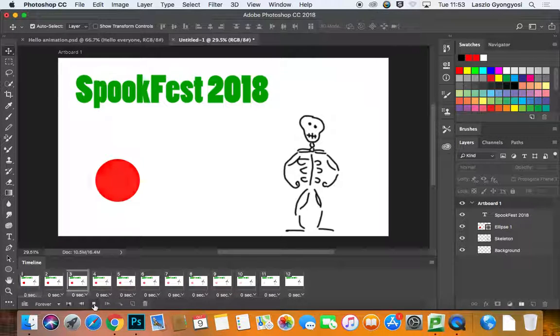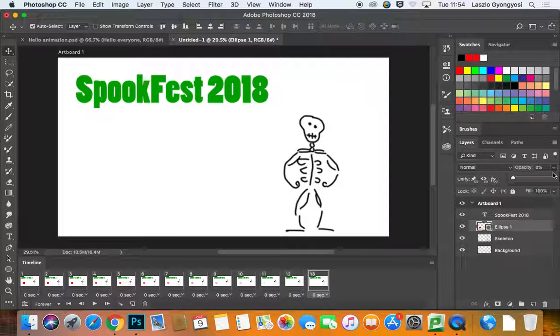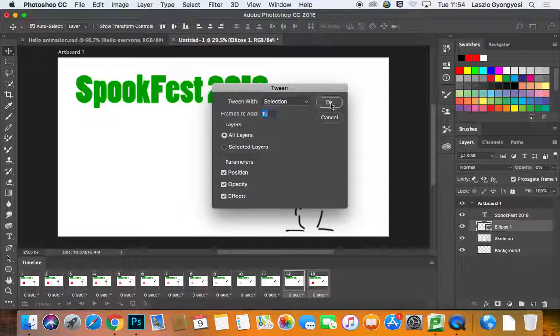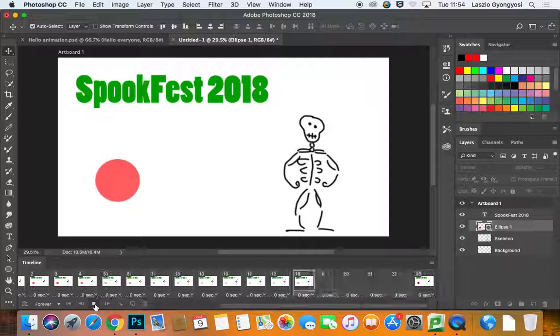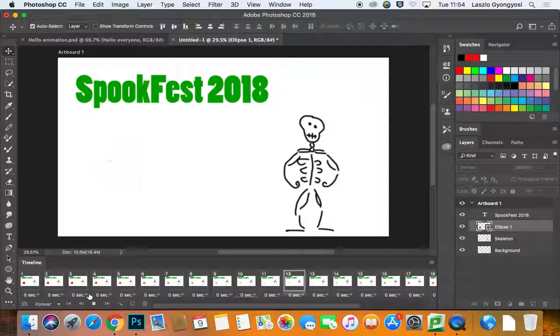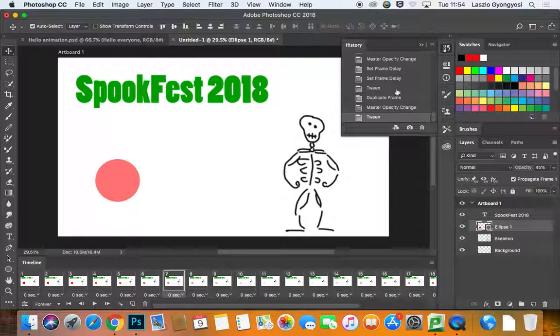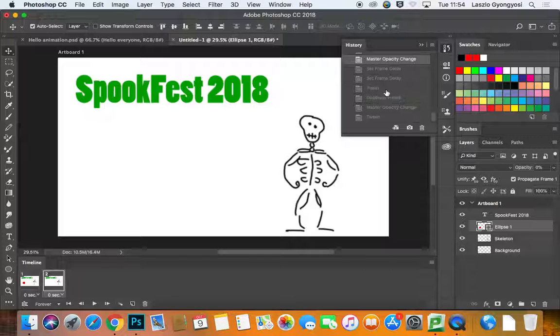And what you could do is, at this point, then you make another new frame, and at this point, your ellipse, you put the opacity back up to 100%, and between these two, so from none, hold shift, click the last one, do another tween, and you're going to add another 10. So this should now pulse, it should go on and off just by using opacity. Okay? So I'm just going to undo all of that. Back down to there. So we've just got these two things.